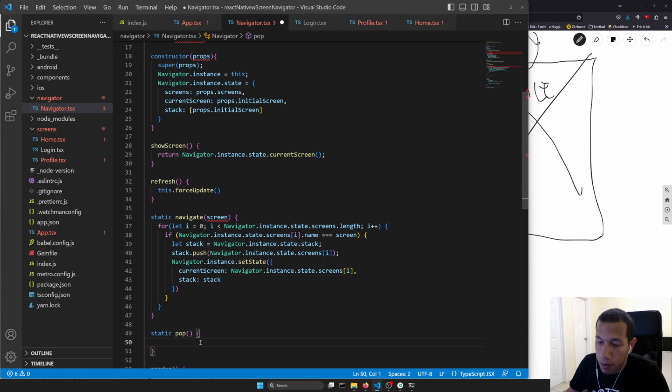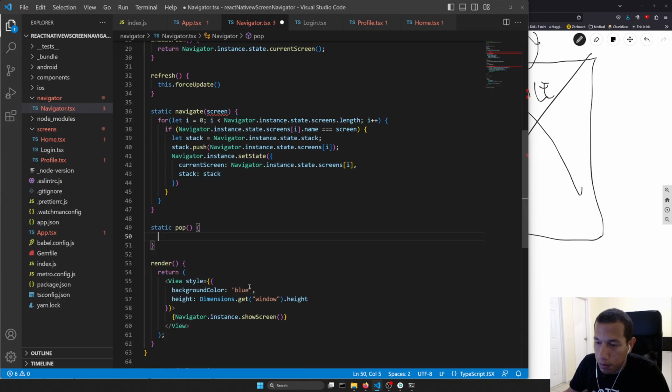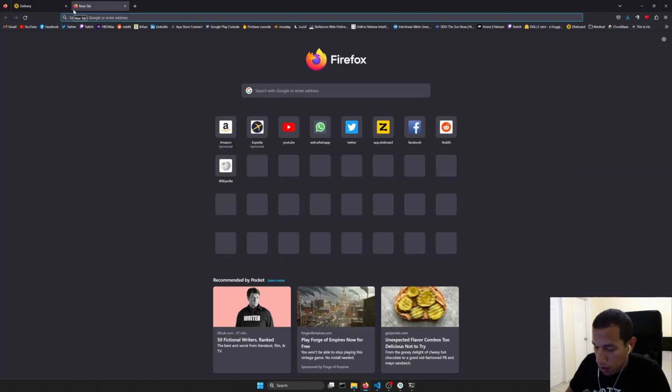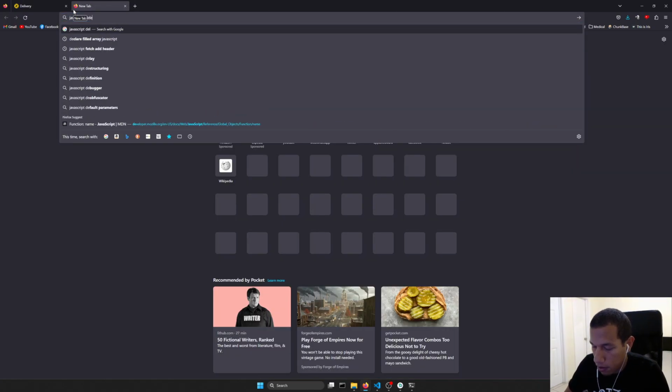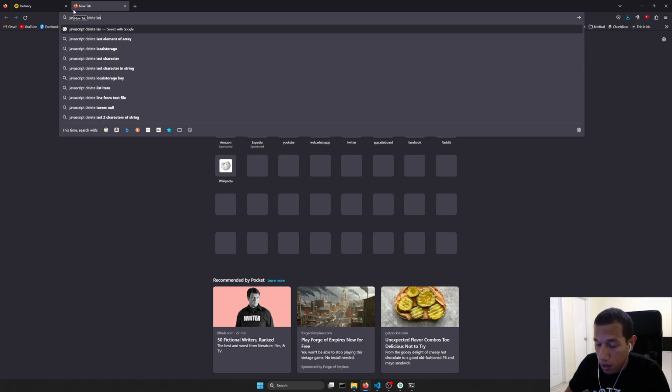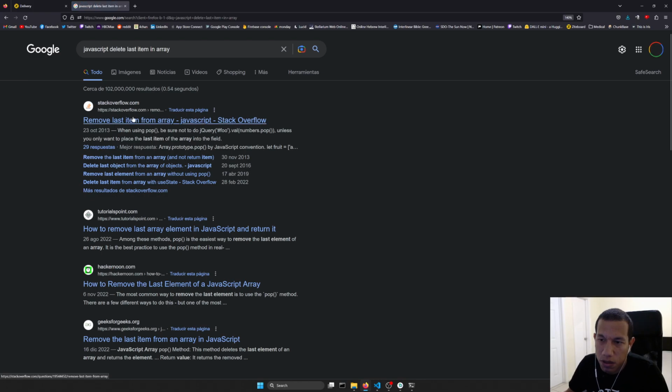So when we pop, we're just going to go to the stack, and how do we delete? JavaScript delete last item in array. Let's see if there's a function there. Maybe not, but let's see.